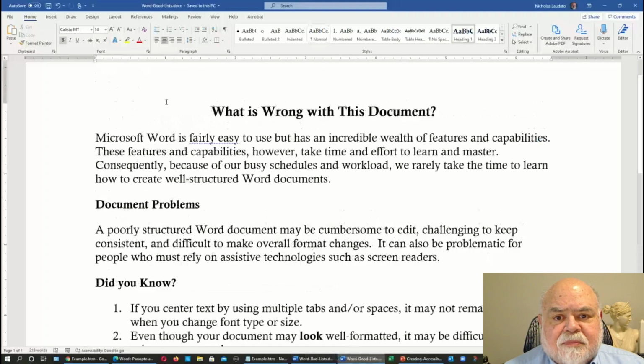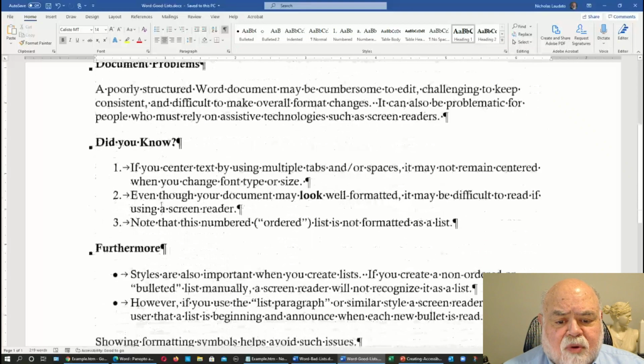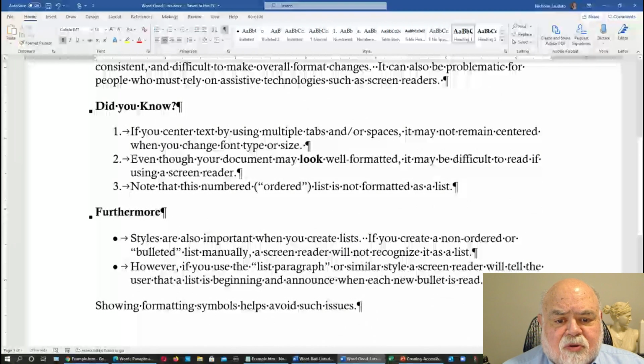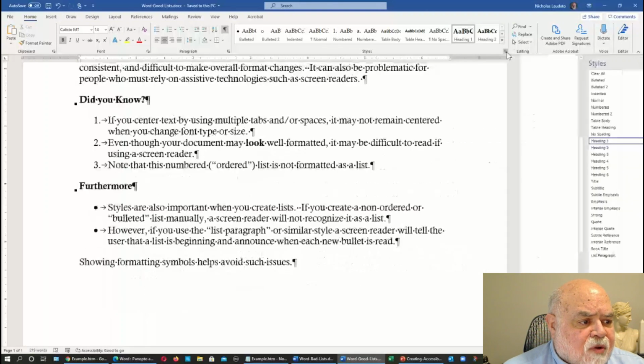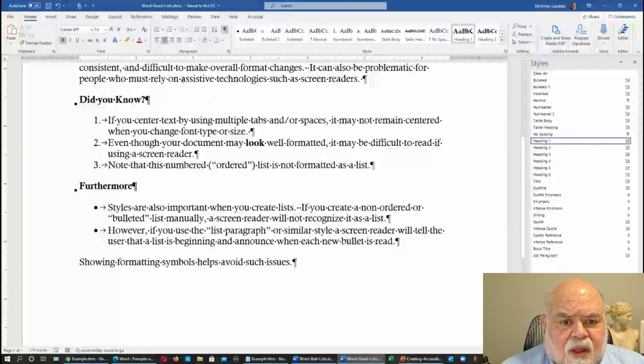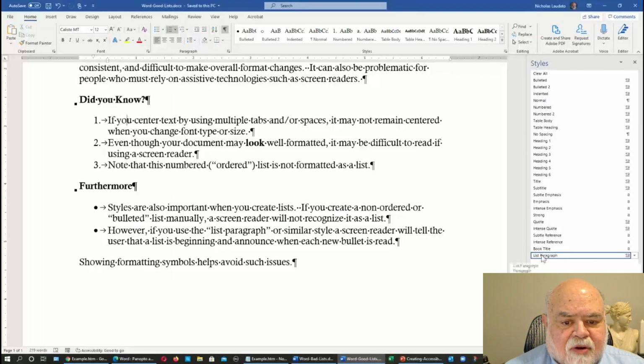The other document, when we display its hidden characters, you don't see many. You don't see those extra carriage returns. And when we walk down to the lists, you see that they're displayed kind of normally. They're indented. You don't see those extra carriage returns. If we look at styles, this is normal text. This is text formatted as a header. This is formatted as a list paragraph, as is this. This is a header in between, header 2.